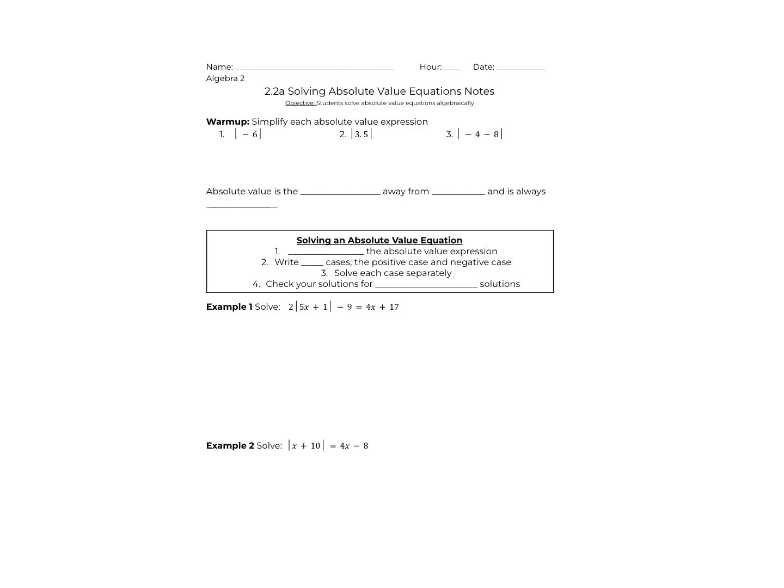All right, today we are looking at lesson 2, day 1 of unit 2. We're going to look at solving absolute value equations. So just to warm up, to remind ourselves about absolute value, the absolute value of negative 6 is 6, of course. The absolute value of 3.5 is 3.5. And the absolute value of negative 4 minus 8, that's going to be the same thing as the absolute value of negative 12. And of course, that is 12.